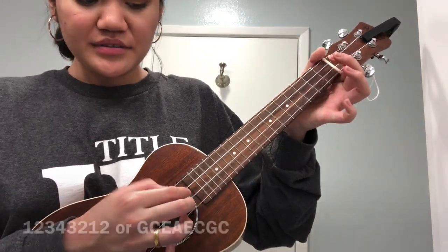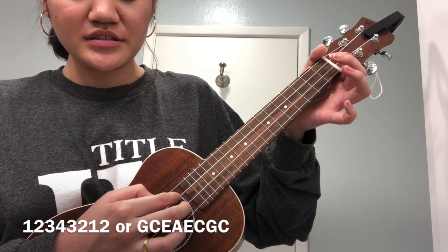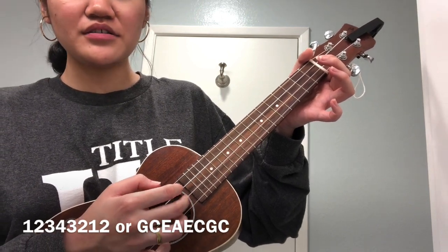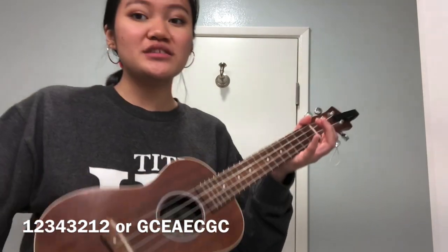If this is 1, 2, 3, 4, it goes 1, 2, 3, 4, 3, 2, 1, 2, and repeat. And this is just a really basic strumming pattern that you can do for almost any song, and I feel like it would go well.